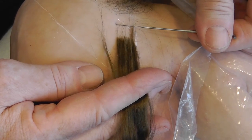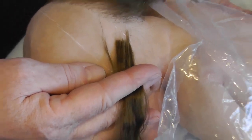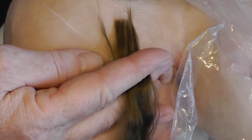There's one there. I don't know if you can see it. See if you can get it in even closer. I don't think I'm even going to be able to show this.